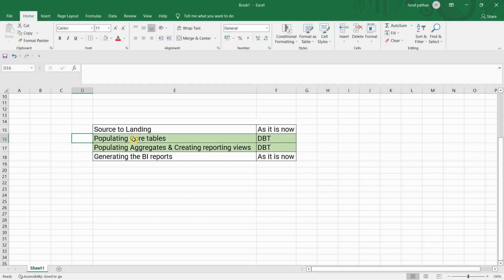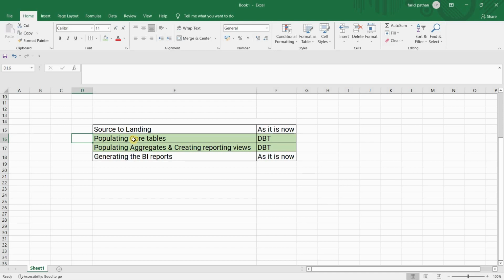Not only this, loading from landing to core tables is not straightforward. You may need to standardize, in terms of column names and in terms of values in the columns, and you may need to apply some string functions. You may have some calculations for derived columns, or you may need to join with some of the dimension tables, or refer to some lookup tables to load the data into core tables.